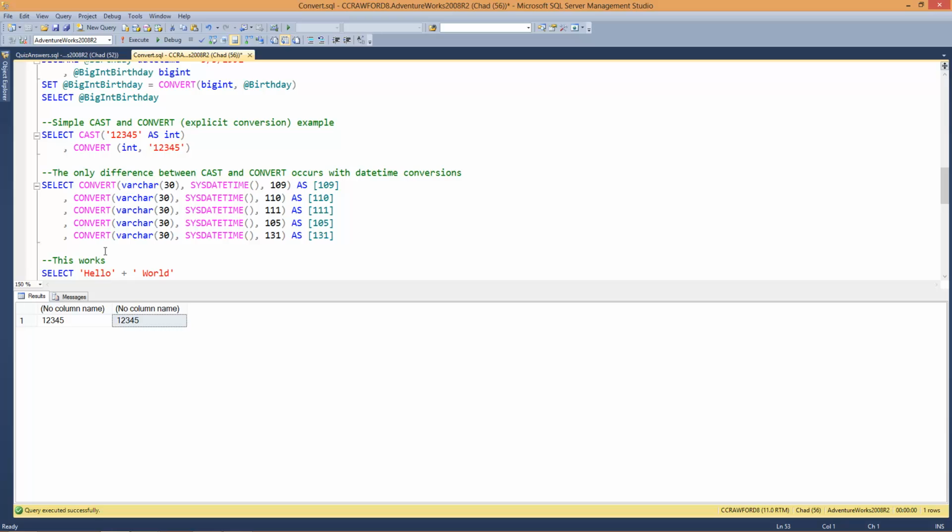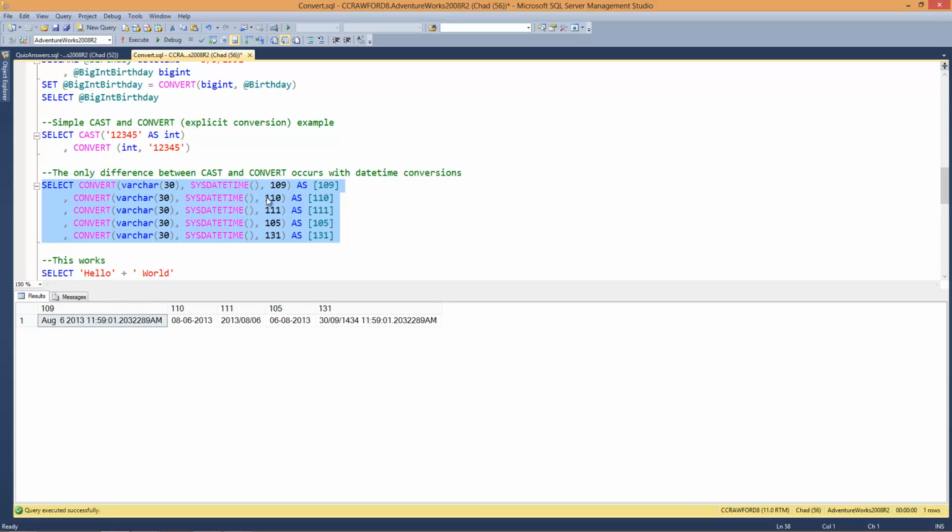When you're casting or converting a datetime to a character string, you get to determine how you want that date to come out. Let's look at these different examples. For this first one, I converted the current date and time, so now you know that I created this presentation August 6, 2013, and I converted that date and time using a format number 109. That format gave me a spelled out month, AUG, then a space, and then the day, then the year, then the hour, the minute, the second, and 7 fractional seconds, and an AM, PM identifier. That's what 109 means.